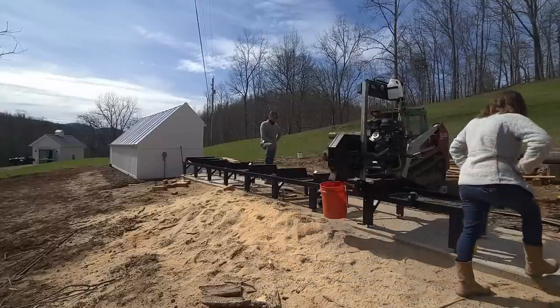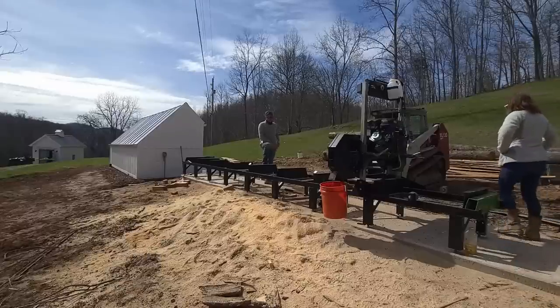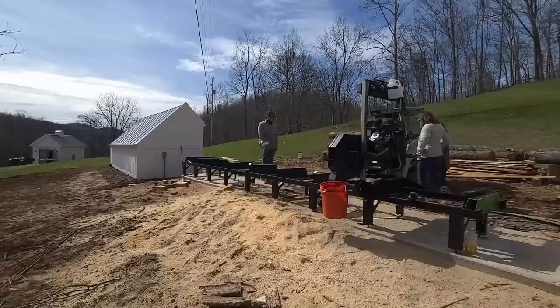See, the sawmill pays for itself, Mac. Yeah. It's paid for itself many times by now. Oh, yeah. Definitely. All right, that's done. That's a good yield.